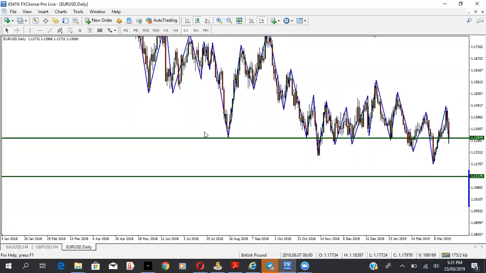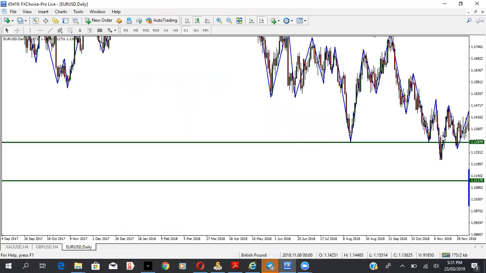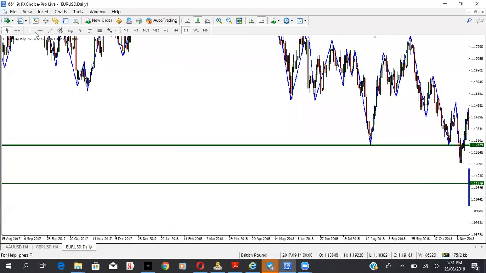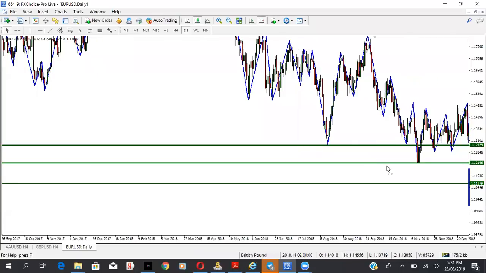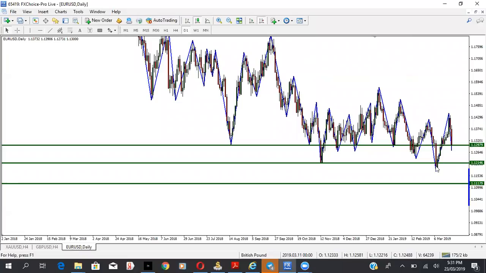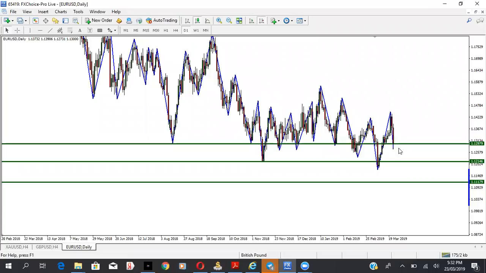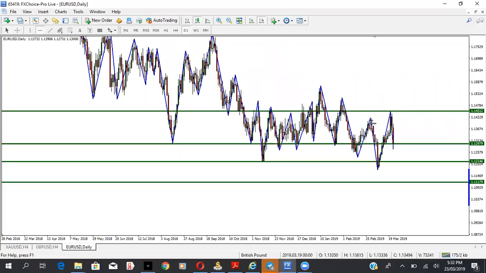So assuming now price made this, and we don't have all this playing out yet, I could easily pick my same level, note this point, and if I move it forward, do you see where price came to? It dropped down to this point and moved away from it. So, noting this, I have my levels of support already down here. I go down. This is my level of resistance, as you can see. I have another higher one. If I didn't have these highs, I could have used this place as my level of resistance prior to this. But since I have other higher highs, I can pick this point.